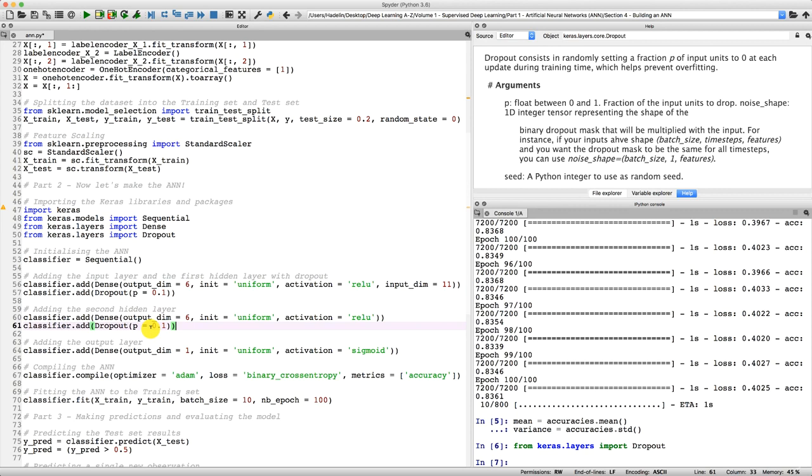And now we're going to get to the fun part, which is parameter tuning. This is going to be the real deal about improving your model's performance, because basically we're going to tune our model and find the best hyperparameters, like the best number of epochs, the best batch size, the best optimizer, so that we get the best artificial neural network that will allow us to reach that 86% accuracy and make our challenge successful. That's exactly what we're going to do in the next tutorial, and until then, enjoy deep learning!